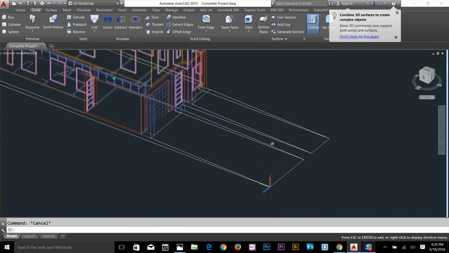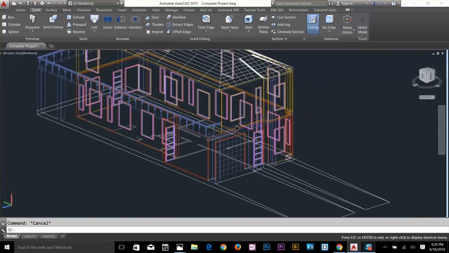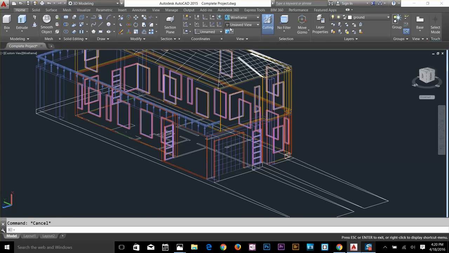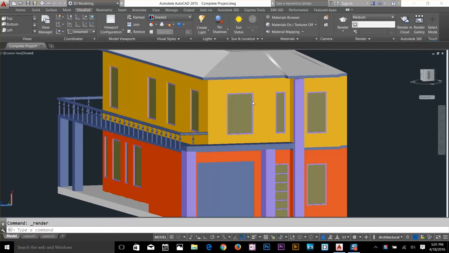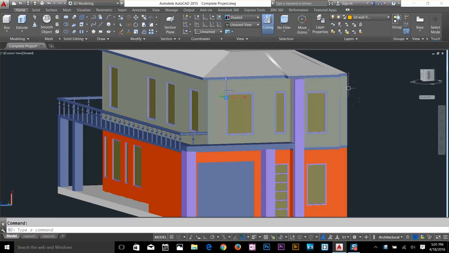So now I'll show you what we got here. I'm going to change that to shaded. Alright guys, this is our 3D model now. Before we jump into the rendering, I'm just going to quickly look at all the layers I've got there.